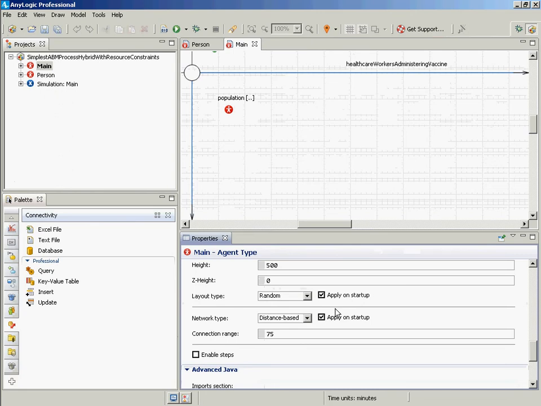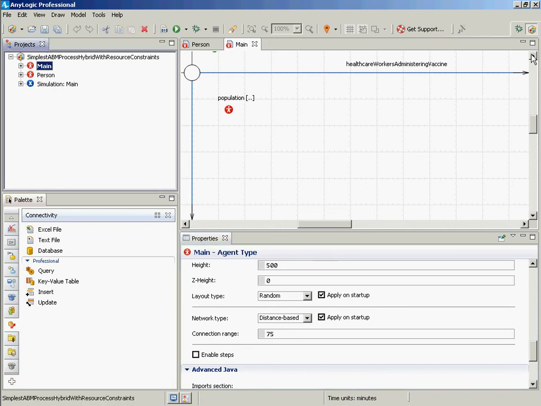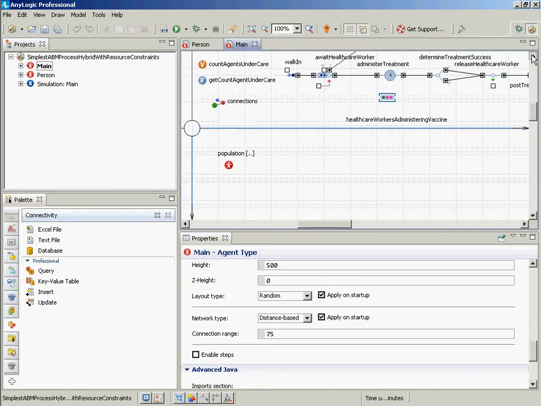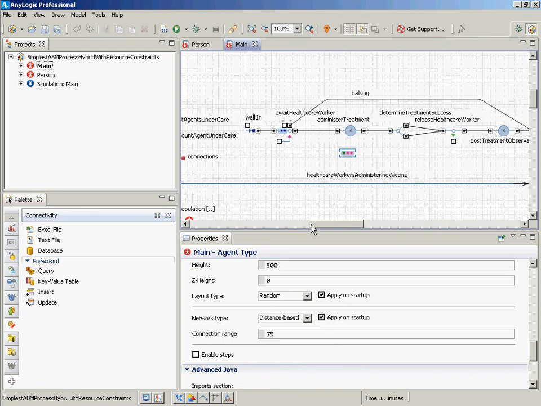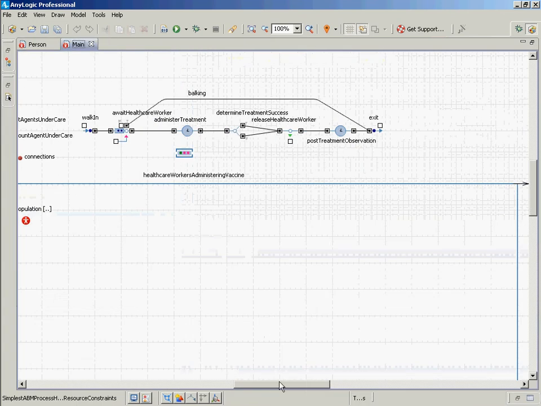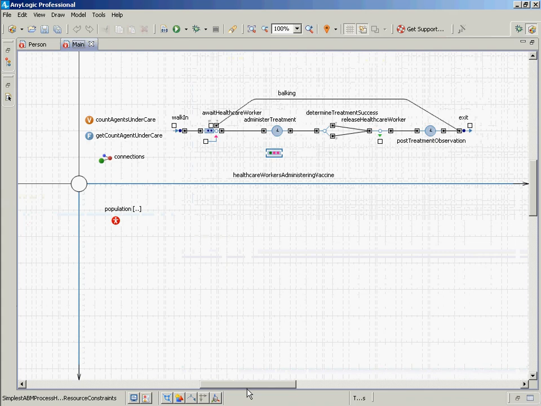Now, what's perhaps new to you is that in main, if you go down main, you'll see you scroll up here above the population. There's actually a depiction of the care process, and because it's real estate constrained, it's resource constrained, I'm going to make my screen full screen. I double clicked on the tab to make it full screen. You could double click on it again to make it less than full screen. So here's our population, and then there's going to be a depiction of a care process model. This specific model, we only have one care process.